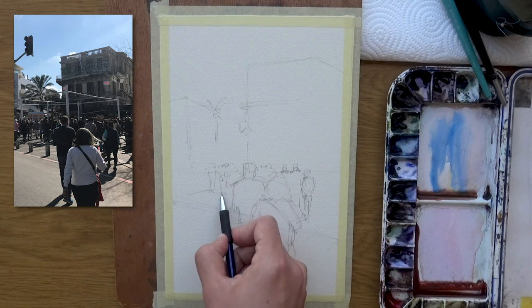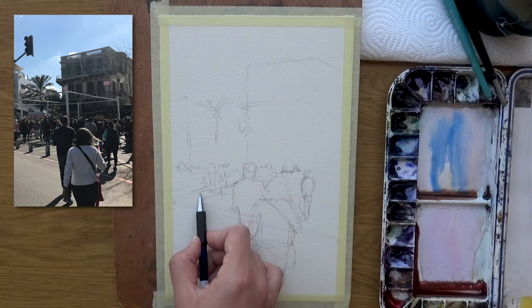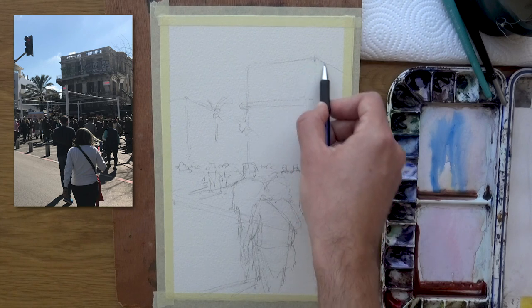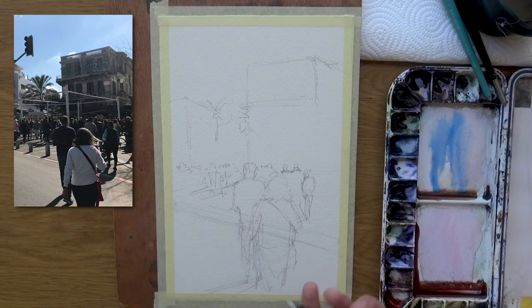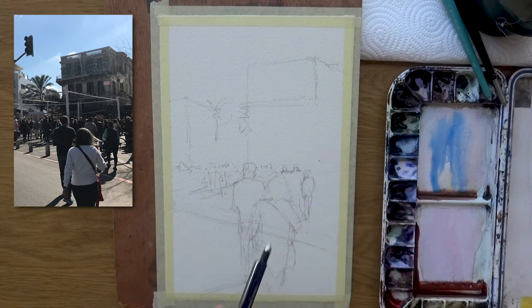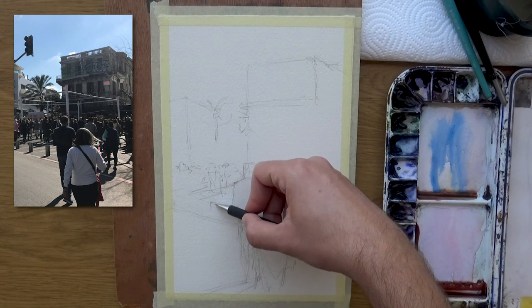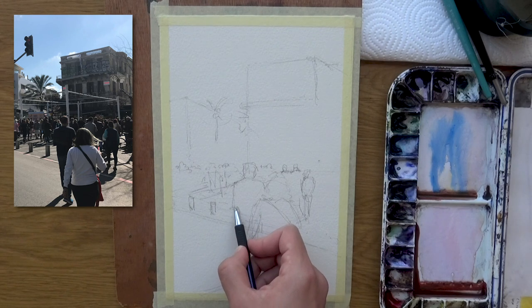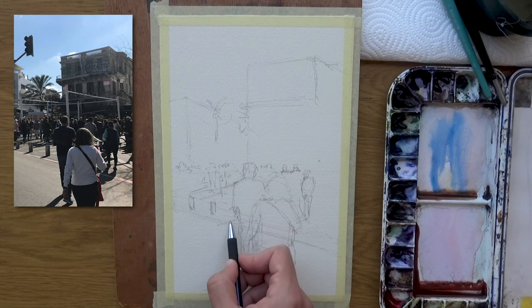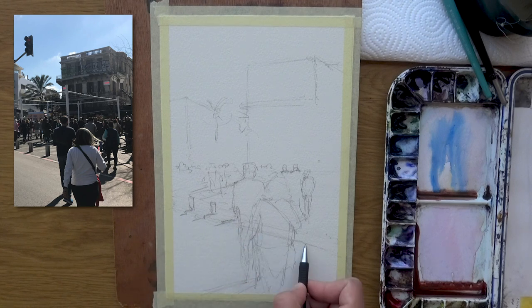I'll drop some feet here, and all of these are going to have the cast shadows in the same direction — all the way up to the left. This is just a crowd, and I'm not going to place in many details. We could add some architectural details, but not too much. Now we have these small poles. I want to make this a little lower — around here — and we're going to ignore this line; this line does not exist. I'll place in one pole around here and one outside the frame, or maybe around here. They all cast their shadow in the same direction as the people, and it goes around the curb — down and around. Now you get this sense of three-dimensionality.